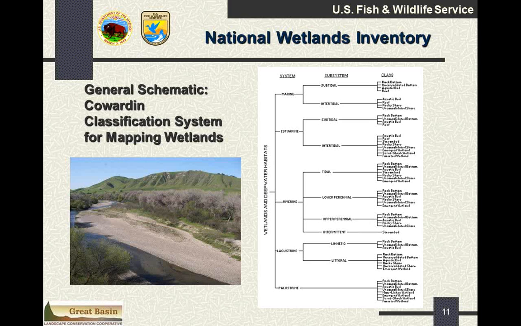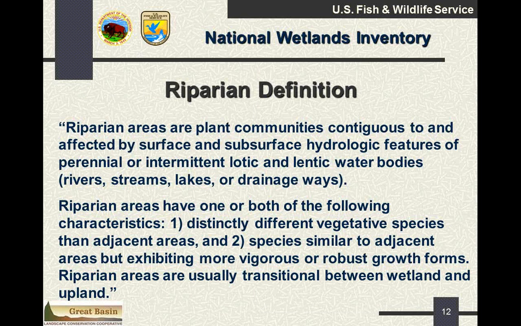So basically the systems that you'll have in Nevada are the three bottom ones, riverine, lacustrine, palustrine, which covers all the freshwater wetlands, and subsystems and classes. And then classes basically separate out the vegetated from the non-vegetated type of wetlands. And so we actually have a different definition for riparian that we developed because we were running into areas that really didn't have hydrology. So we really couldn't map them as a wetland in our wetland maps, but people wanted them on the maps because they're critical habitat for many species.